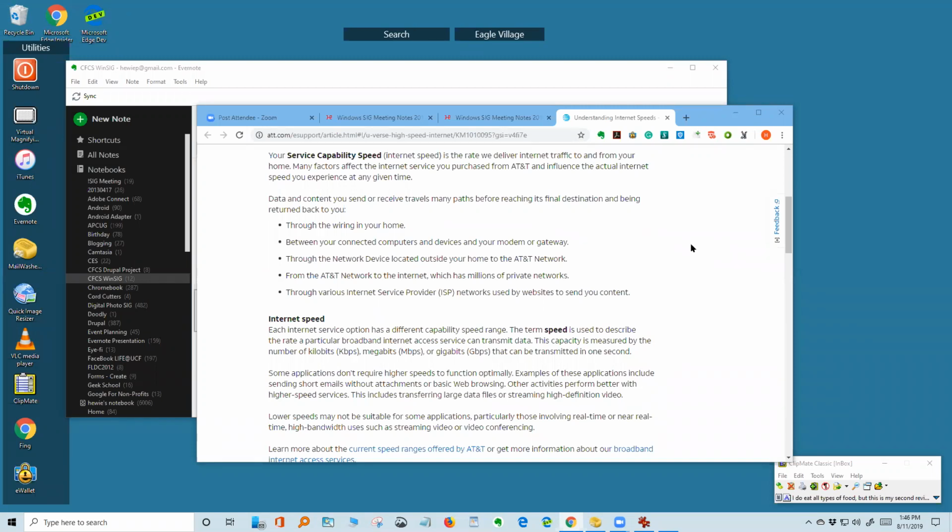So even if you have very high speed internet, you may have very slow connections when you go to certain websites or when you're doing certain things. For instance, if you go to Microsoft and you're downloading an update, that's very slow. So they can have a lot of bandwidth and have a lot of people doing it at the same time.